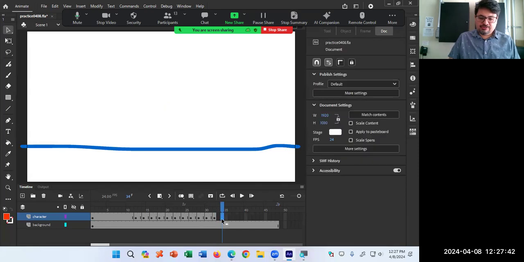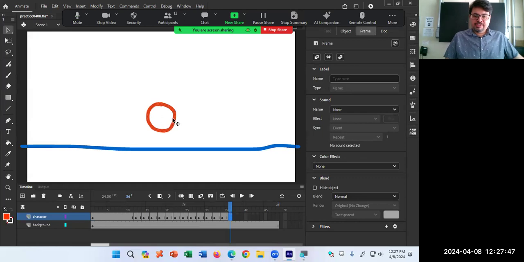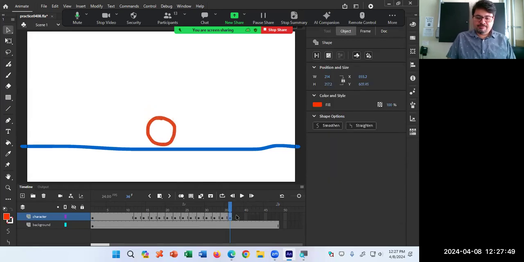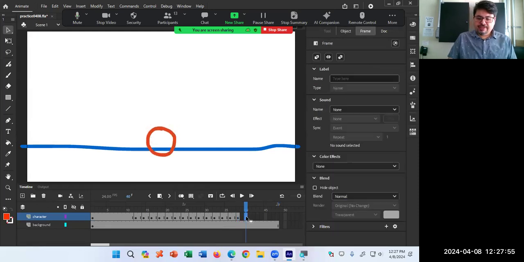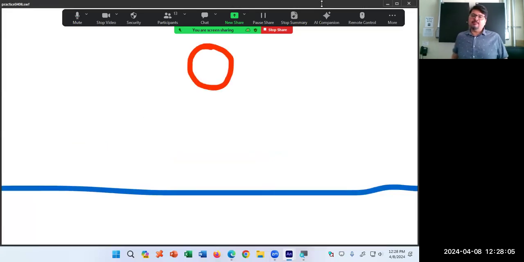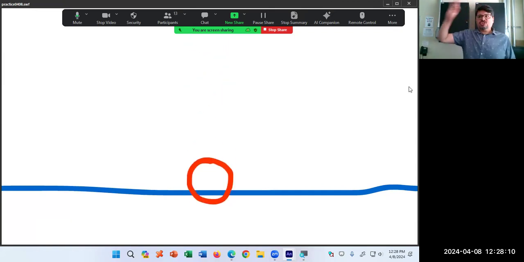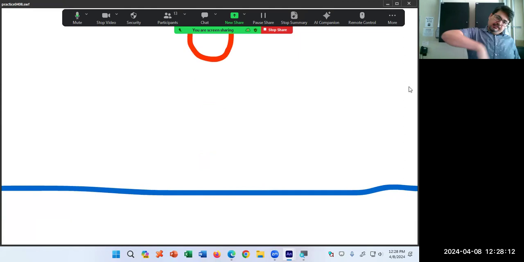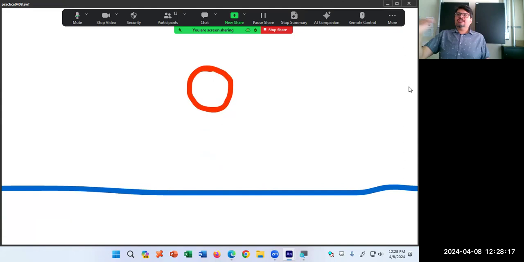Yes, the bouncing ball is a very simple type of animation. But the point here is that at every keyframe, there's a change. That's also the point of a keyframe: wherever there's a keyframe, something changes. A mouth moves, a limb moves, stars twinkle, the light streaks across a building. Wherever there's a keyframe, there's a change.